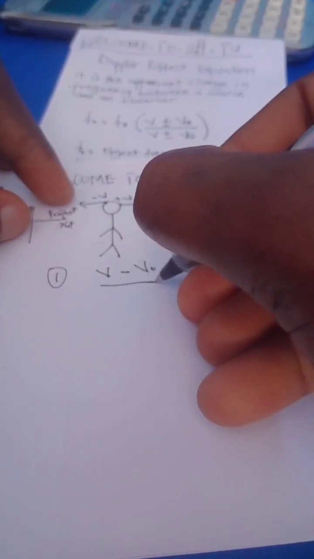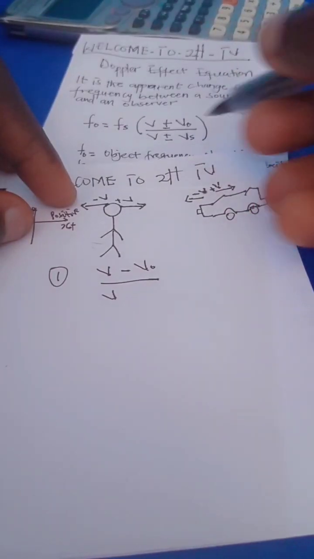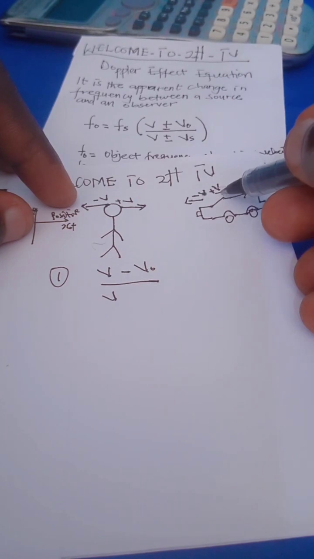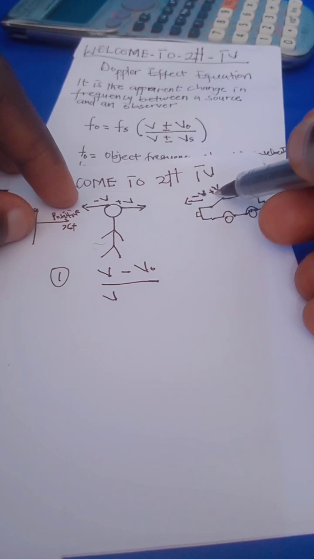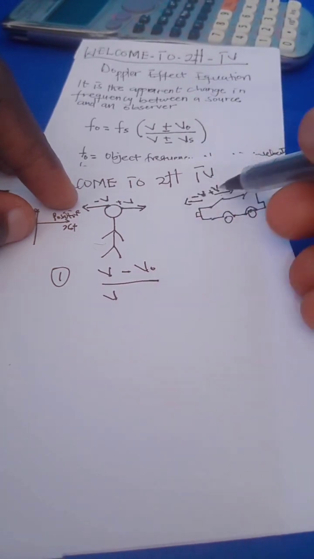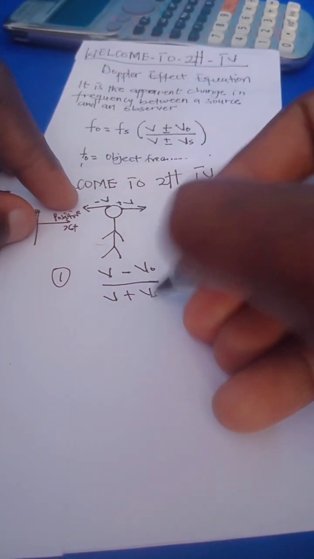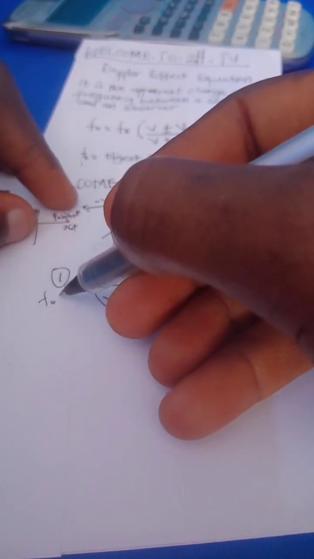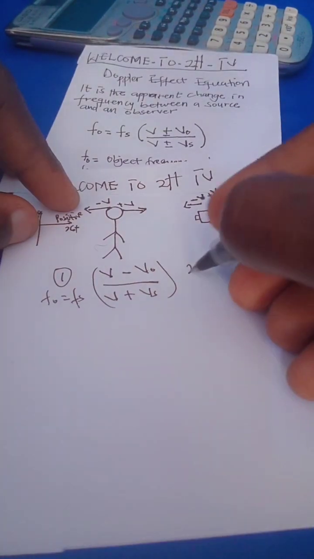So when you come to the denominator, we repeat our velocity. Now we are looking at whether we should add or subtract the source velocity. In this case, they are both moving away from each other, so the source velocity is also moving away from the object, and it is positive. So we have to add. So this is how the first case looks like. Let's quickly look at the second case.